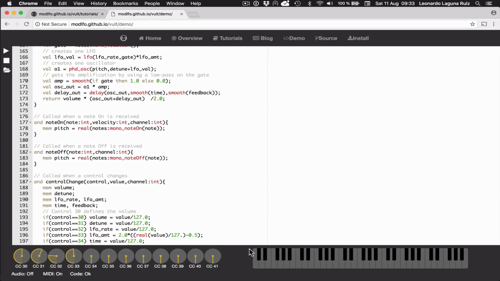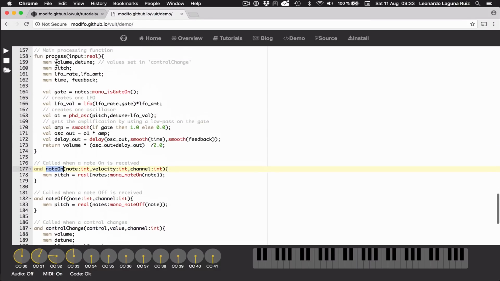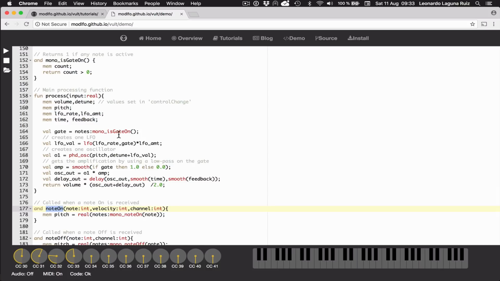And these controls at the bottom receive events through the control change, note on, note off functions that are part of the process. Here we have our main process that takes an input that I think by default is just a sine wave for testing purposes, and we have to return a single output, which is our rendered audio. So that way we can create a simple synthesizer like this.